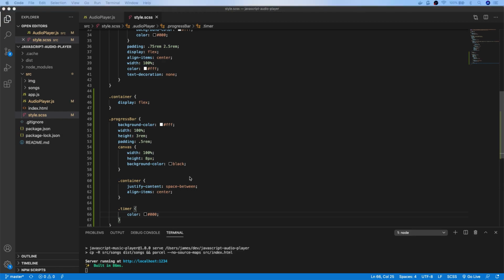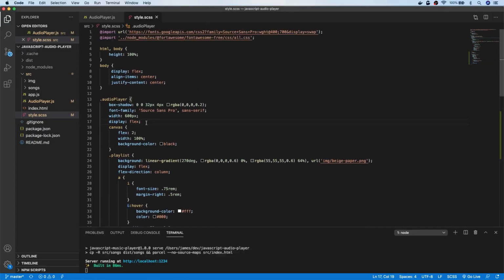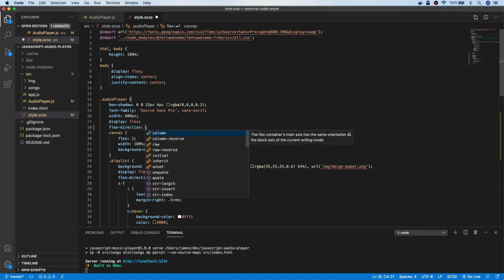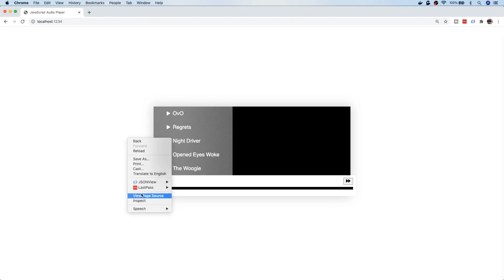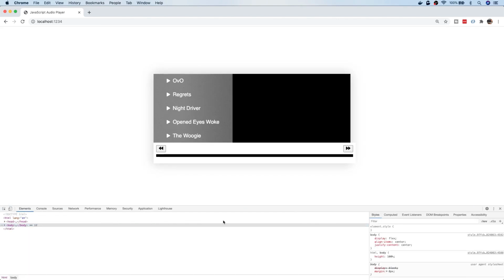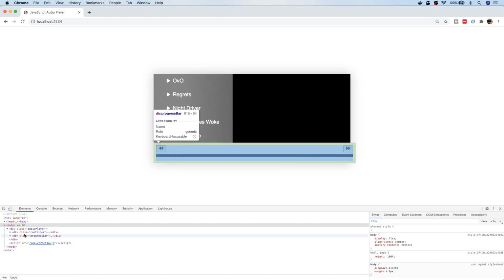So if we save that and look at the project again, we can see our canvas item there and we can see the button, but what we actually want to do is get this progress bar element to the bottom of here. So what we need to do is in our audio player, it's set as flex at the moment, but we're just going to set the flex direction to column. And this was why a few steps ago when we refactored the audio player, we put another container here. In fact, if we have a look at that in the source, we could then have some kind of containing element which will hold the previous project, and then the progress bar down here is kind of like an add-on.